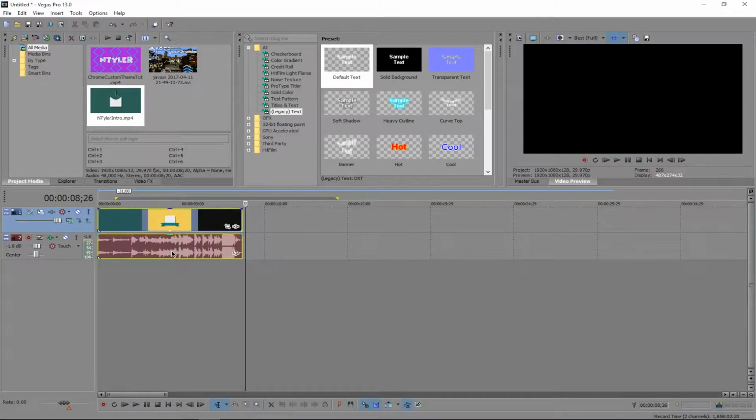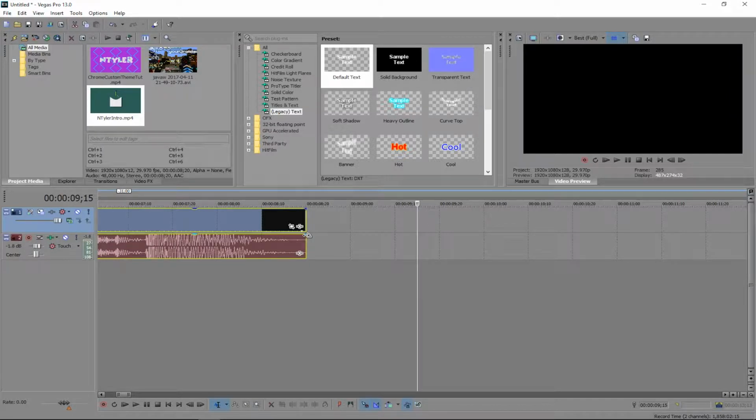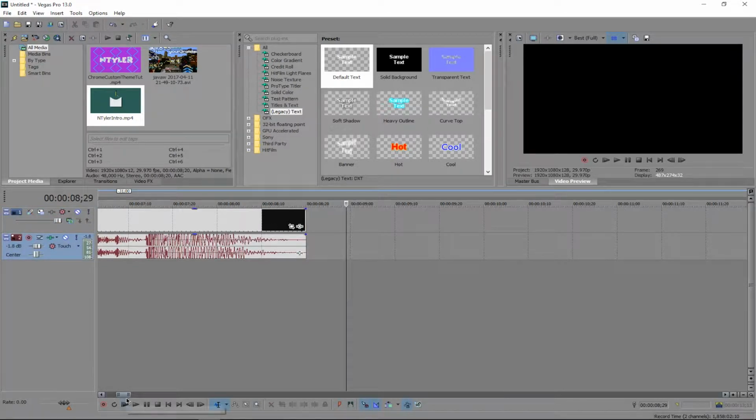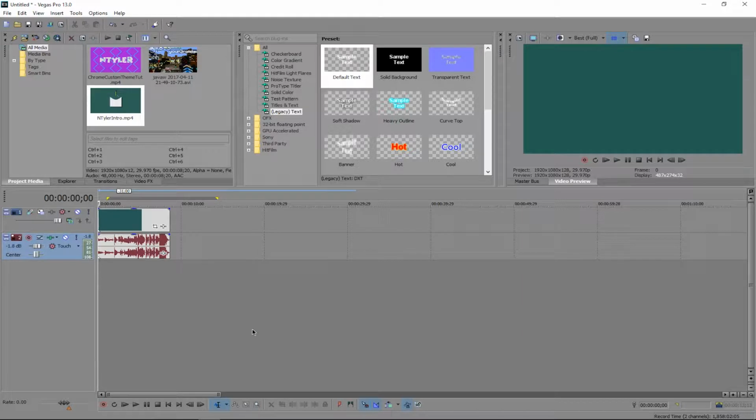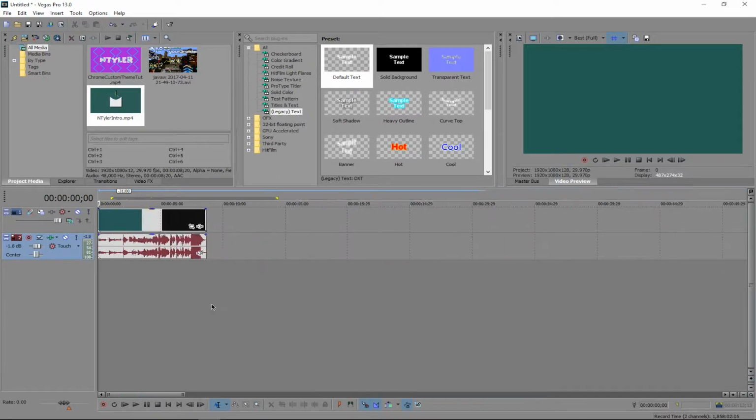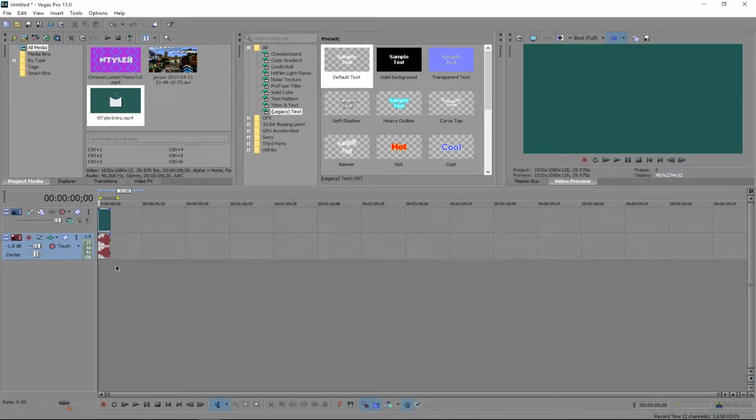Now, before we get into this, one tip I wanted to show you guys that I just recently learned is if you see these little blue arrows right here, and your cursor changes to this arrow with almost like a protractor, and you drag it in, you can actually fade in and fade out the audio and the clip. So you can take it in and out, and I can make the intro fade in and things like that. By the way, if you're wondering how I zoom in on the timeline, you just simply scroll. So alright, now I have my intro right here.